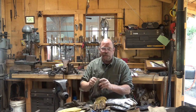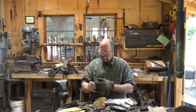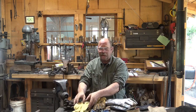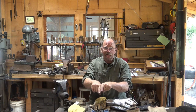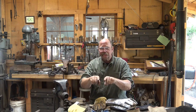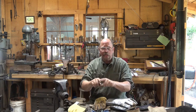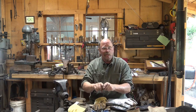I did talk to one blacksmith — a very safe blacksmith, somebody we all know but I won't drop his name — who said he was wearing a brand new pair of hot mill gloves, a real fuzzy pair, and had a brand new very coarse belt on his belt grinder. That belt grinder grabbed the glove and his index finger was stretched that much longer than the index finger on his other hand because he stretched the tendons all out of place, and it took a while for that to heal. It came back and he's doing just fine now. Had he snagged his finger on that belt without a glove, he would have torn some flesh off — it would have healed faster and been a much shorter term injury.